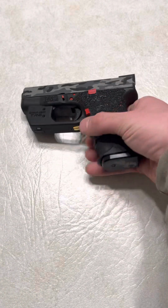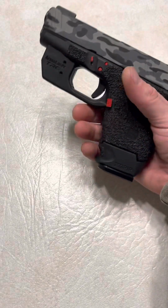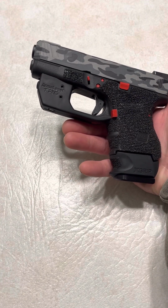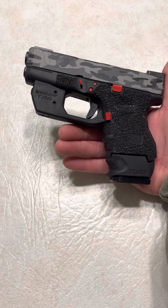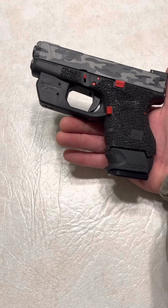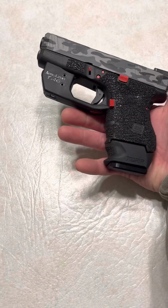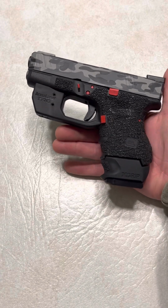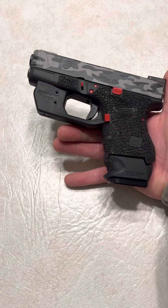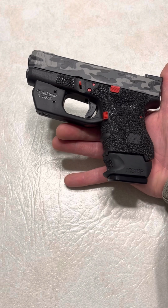One of the major downsides, though, is holsters. For a Glock 26, they don't make a lot of holsters for this model. Now, this company does. They make other holsters and do partnerships with other holster companies to make holsters, but none of them are good holsters. None of them are for gym shorts and sweatpants. So that's where you have to get something like this, a sticky holster, which does work, but I don't want to use a sticky holster everywhere I go as my main carry. It works for the time being, but that's not how I want to carry. It can slip, it can fall, it's not attached to anything. It could come out while drawing.